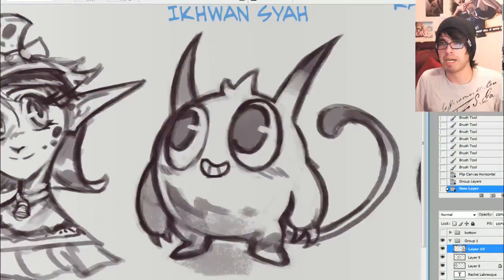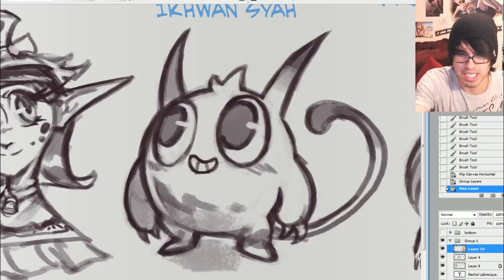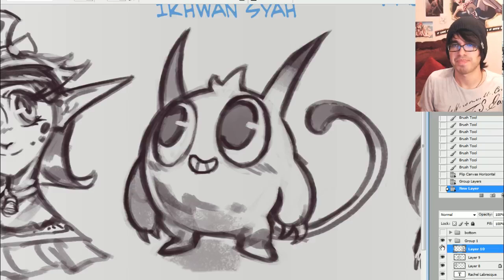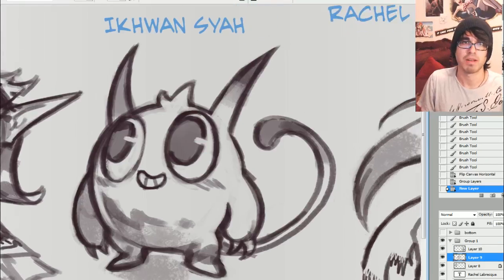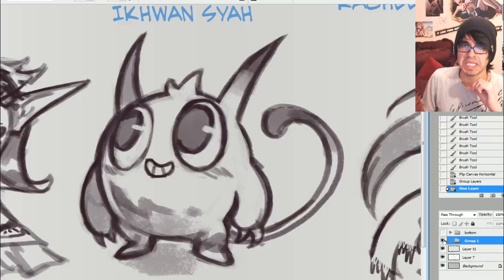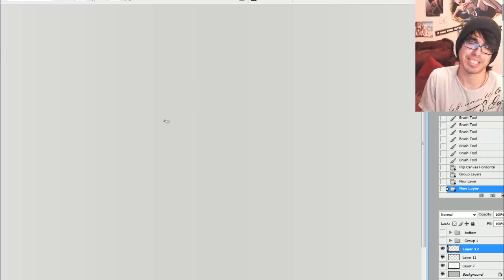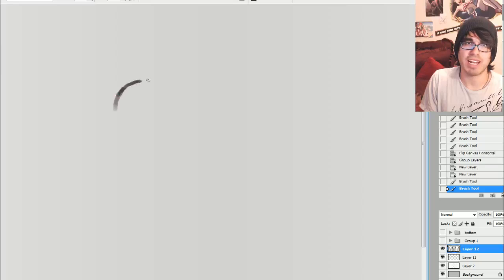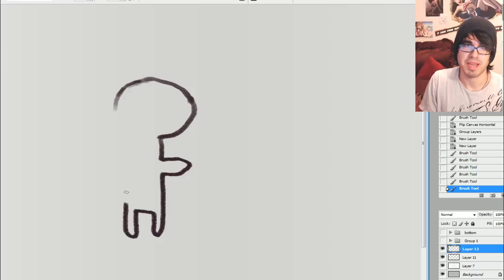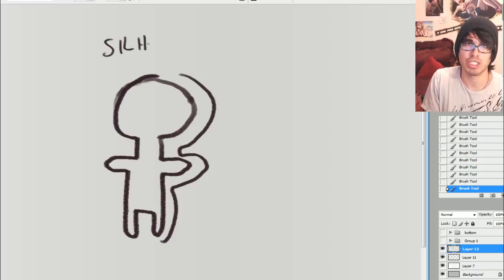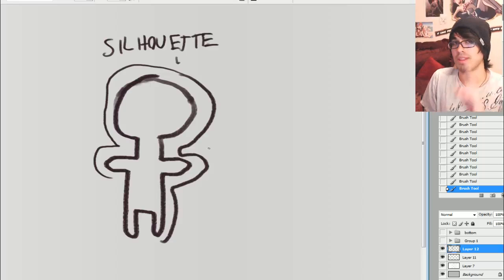So, the first thing I want to talk about is silhouette. Silhouette is one of the most important things I feel when you're designing a memorable character. And I think the best example of this is going to be from Equan, a little furry character here. So I'm going to take away all of these things right now, and we're going to talk strictly silhouette. So what is silhouette? I'm sure you guys know what this is, but anyway. Silhouette is basically the outside of your character, okay? So the lines that make up your character. So here is your amazing stick man, okay? This line that goes around your entire character, this is your silhouette, okay? And this is one of the most important things that you can think of when you're designing a character.